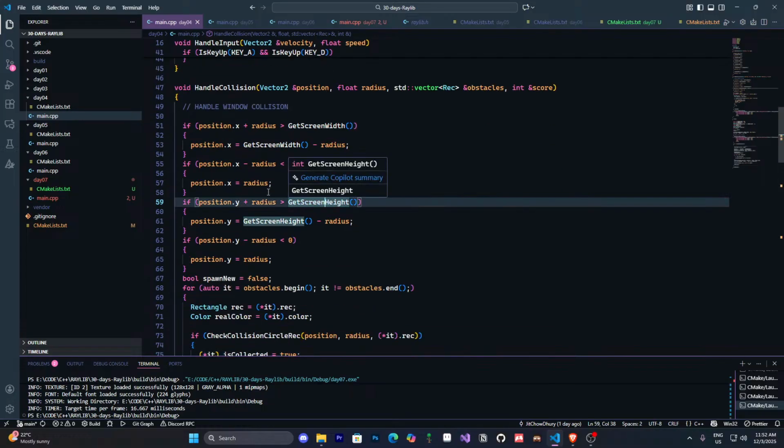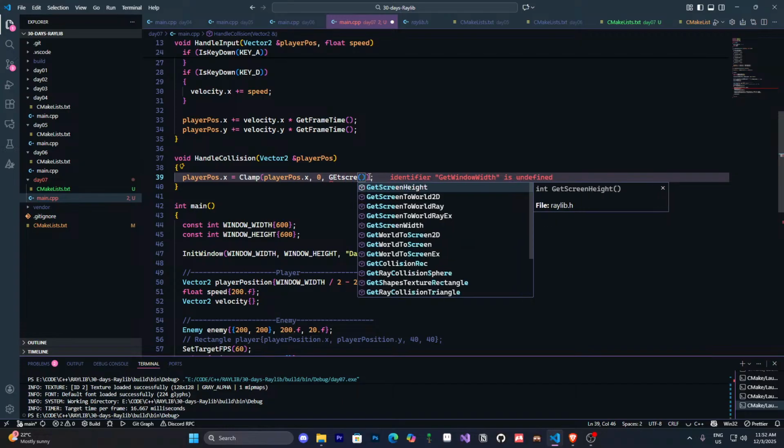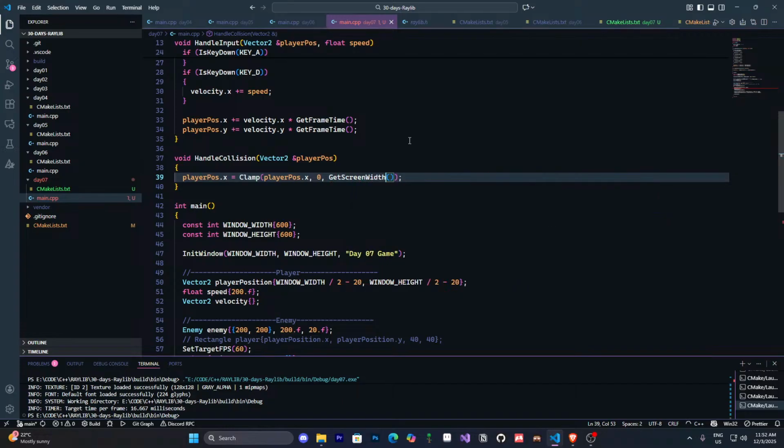Here it is. Get screen height. Oh, sorry. Get screen height. Okay. So get screen width.